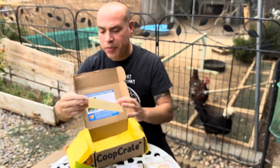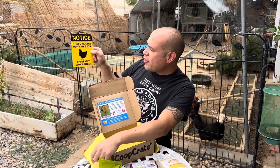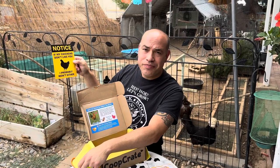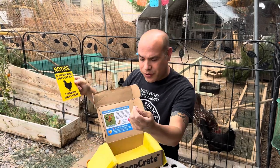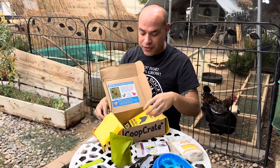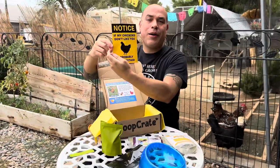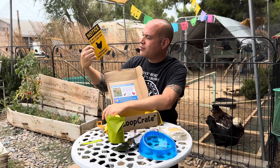And then the last thing in here will be a sticker. It reads: 'Notice if my chickens don't like you, I probably won't either.' That's so true. A lot of our chickens are really friendly and they come up to most of our friends when they have snacks in their hand. They eat right out of people's hands. So if my chicken's not coming up to you, be careful — that's a sign.